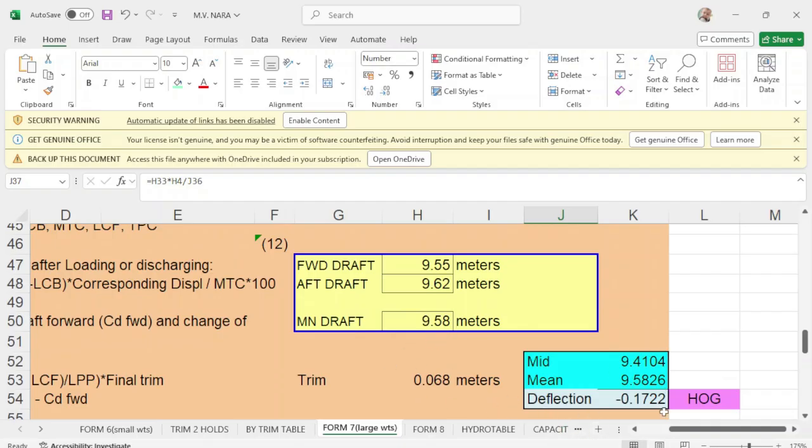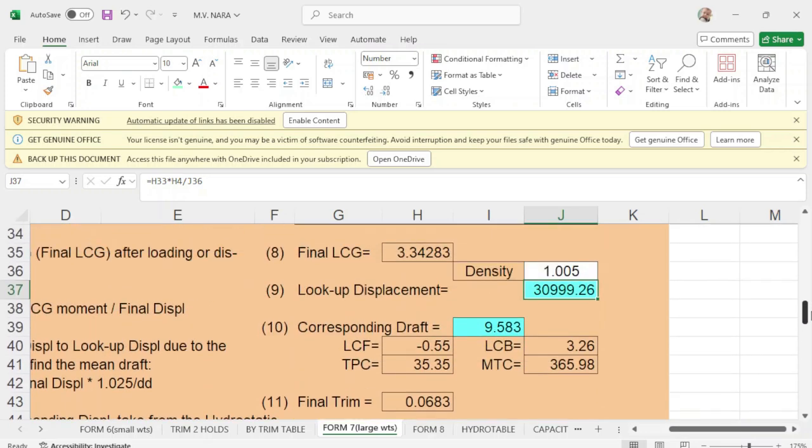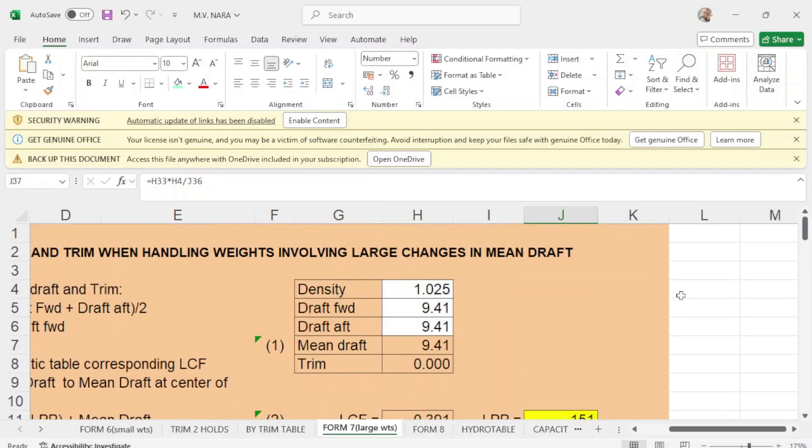Okay, but you have a trim here of almost 2 centimeters. Okay, I hope that's clear, guys.